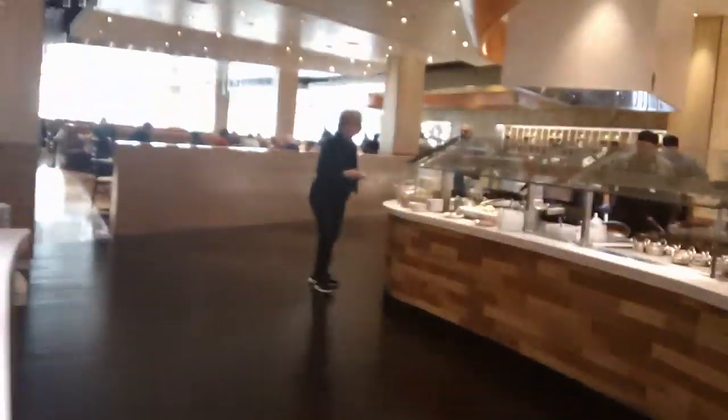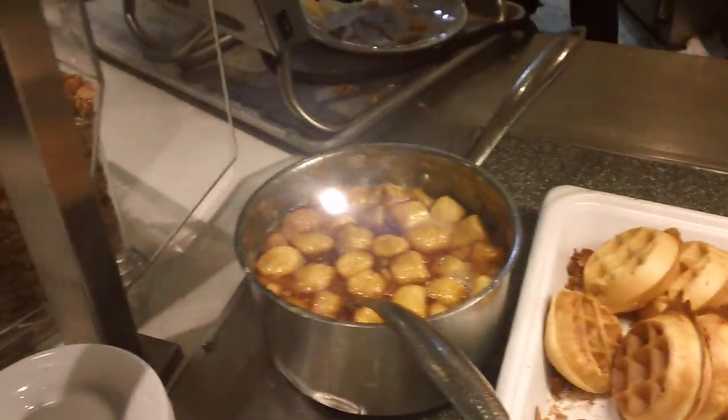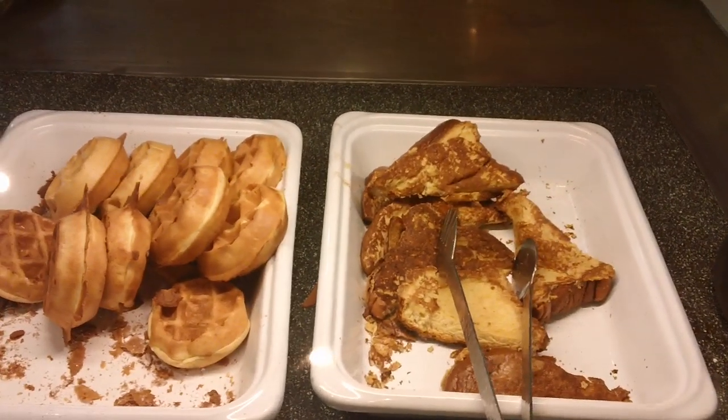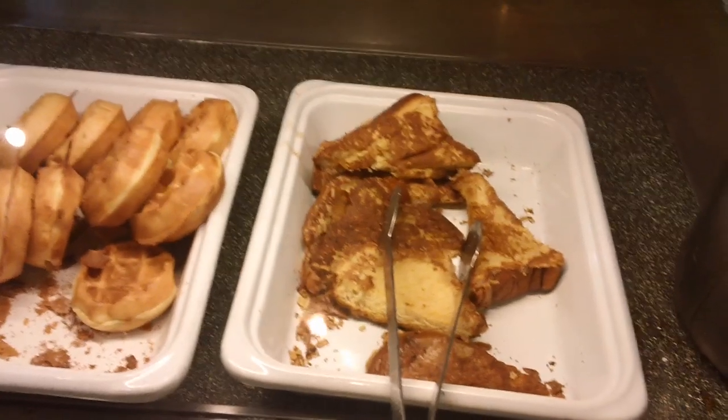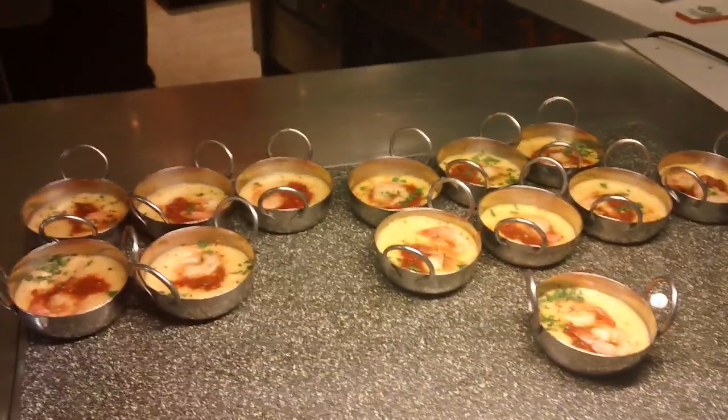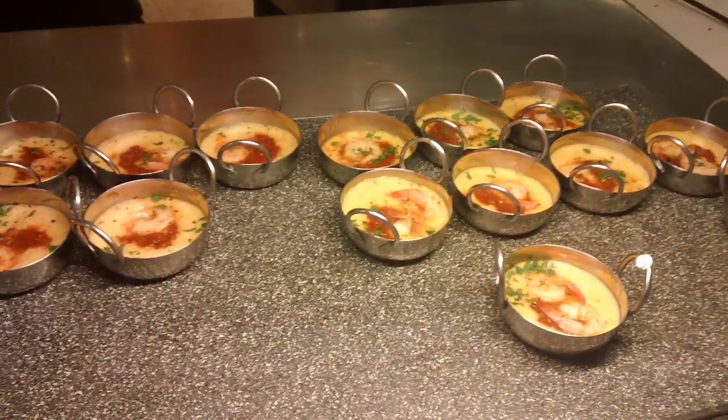I want to see if I can show you some of the breakfast options that may be taken away. Okay, you had this French toast, Belgium waffle, and banana Fosters. Again, it was nice. It wasn't outstanding, but it wasn't something that it's a brick in your stomach. Let me put it this way. So, the taste was good, the texture was good. It wasn't outstanding, but it was good enough. I mean, shrimp and chorizo grits. There's so much to choose from. You've got to really be careful not to overdo it, because then you won't enjoy everything.